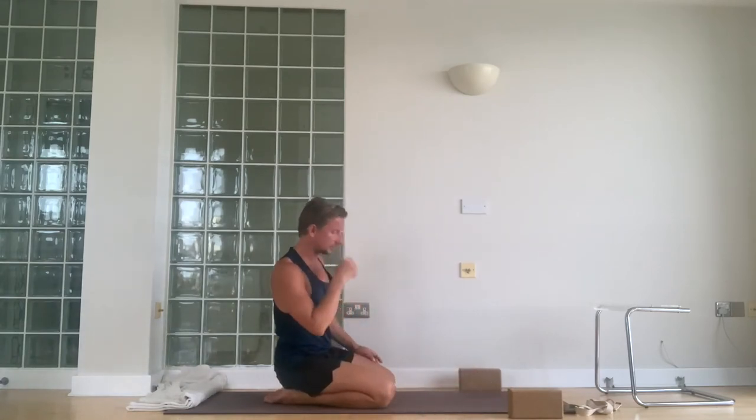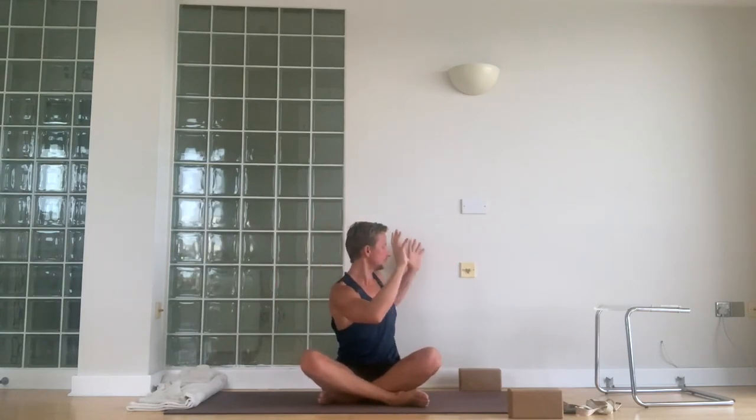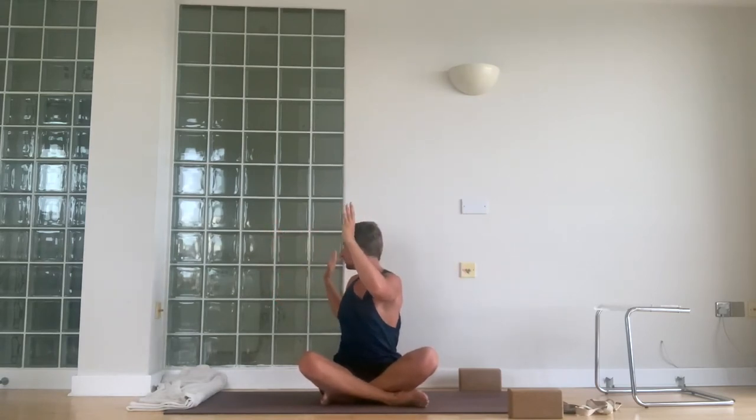Cross your shins. Sukhasana. I'm going to cool down by twisting cactus arms. Twist all the way to the left. Use your muscles of your core. Twist your head, your neck. Release your spine. And untwist. Twist to your right. Come back.